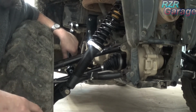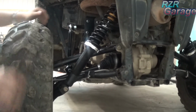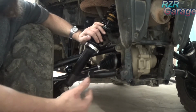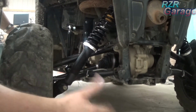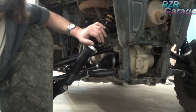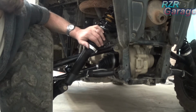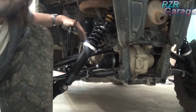Set it on its own weight on the tires, and then roll it back and forth until your suspension settles back out. Because if you just set this straight down off the jack, it's not going to compress the whole way. It's not going to settle in where it normally rides at. So you want to push your machine forwards and backwards until it settles in, and then you go ahead and set your spring tension for your ride height, or if you want to make it softer or harder, set your spring tension on both sides and get your machine sitting level, and then attach your sway bar.